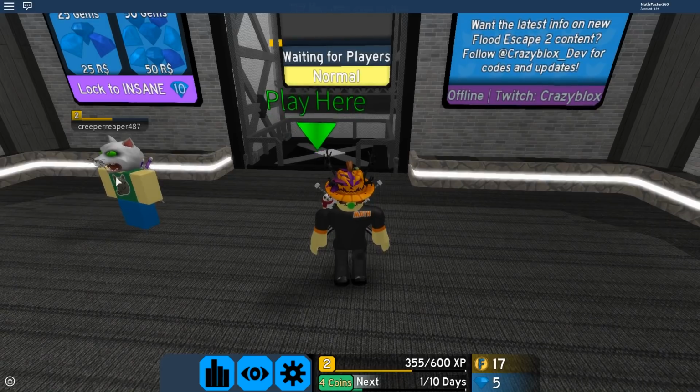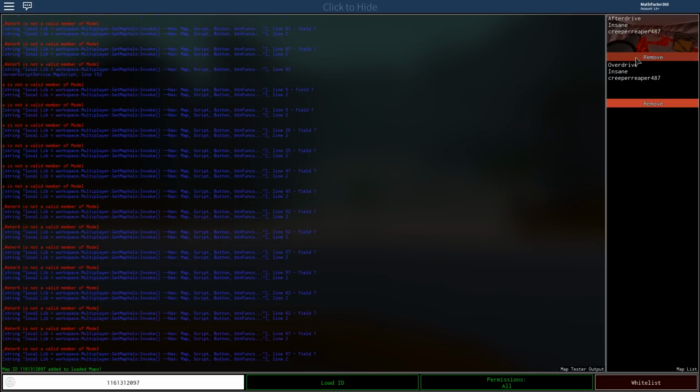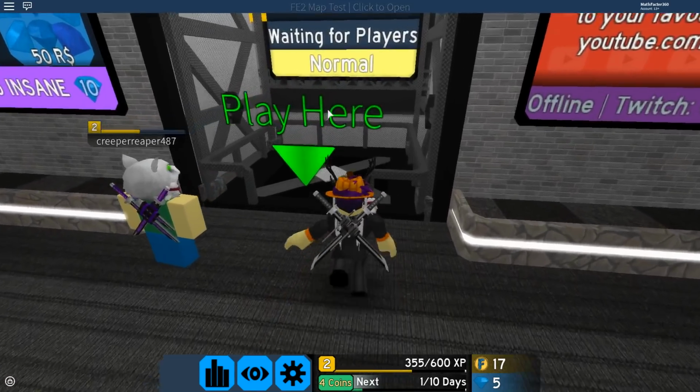So the last map we're gonna be doing is the classic Creeper Reaper map. We're gonna be doing some Overdrive. Classic Overdrive to end it off. Right there, Overdrive. Here we go. This is gonna be really hard. This is actually gonna be kind of stressful too. Well, let's go into the level. Let's see how well we will do.